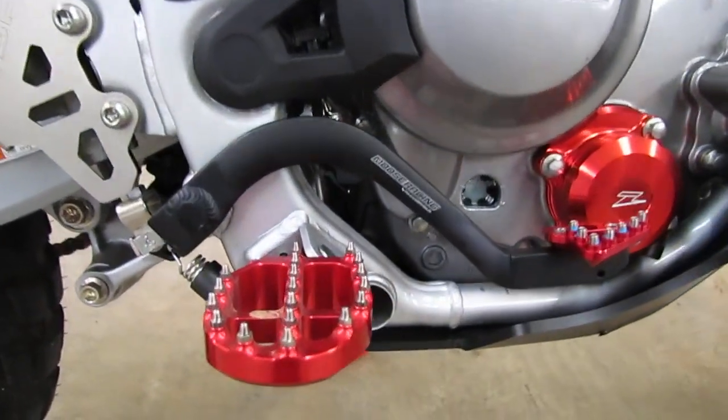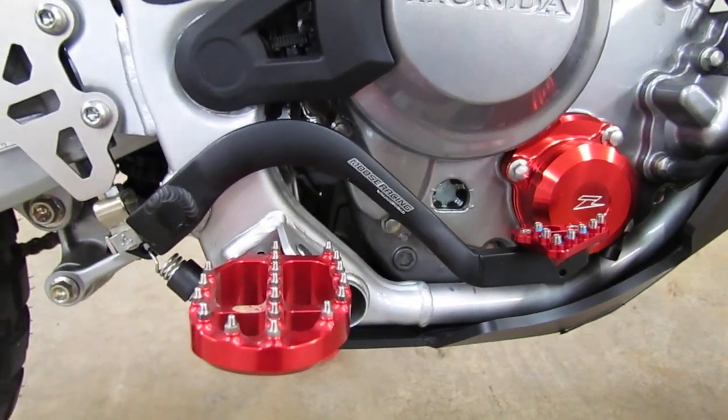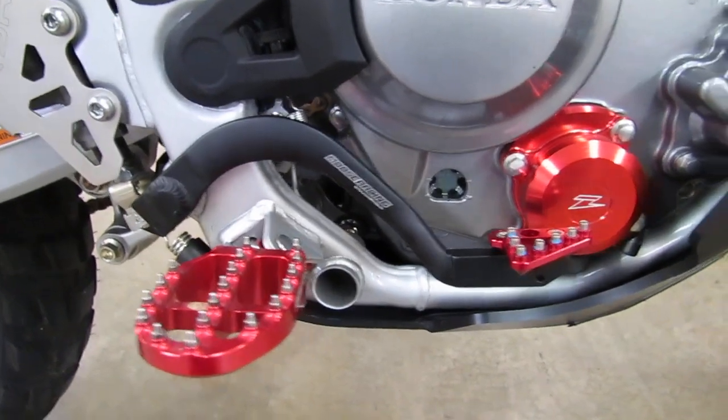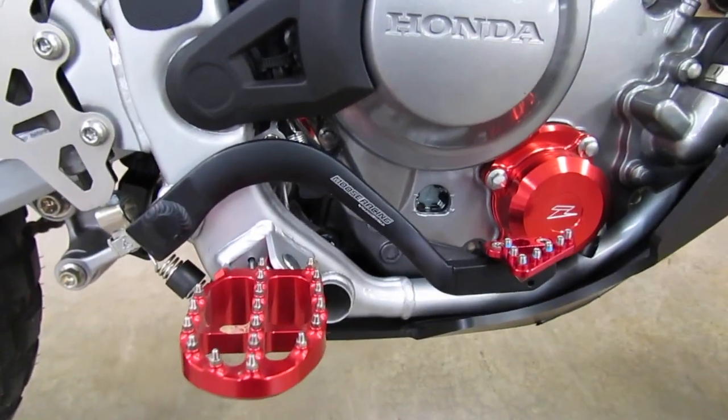Moose Racing sort of teamed up with Hammerhead Moto, and they've come out with this forged aluminum rear brake pedal, which is a direct replacement for the stock brake pedal. A lot more durable. It's made out of forged aluminum.